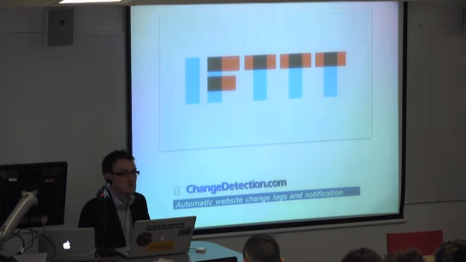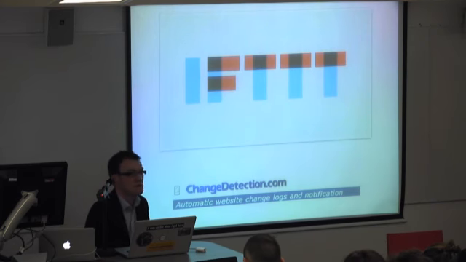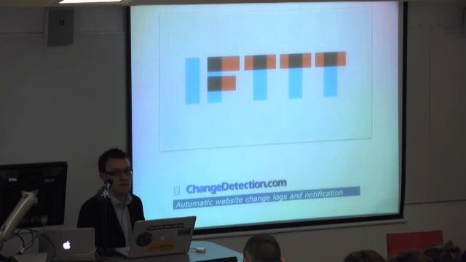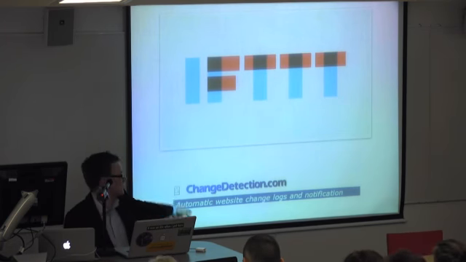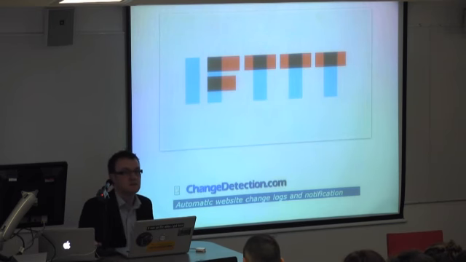More simply, if you want some more simple tools, IFTTT is a great introduction to this. It stands for if this, then that. And you basically set up a trigger, like if there's a new news article or if there's a new email in my inbox which meets these characteristics, then it will do something else. And changedetection.com will tell you when a web page has changed, so you don't have to constantly check it if you're looking at disclosure logs or anything like that.